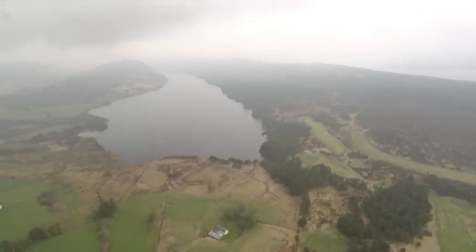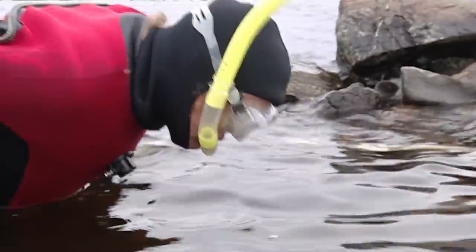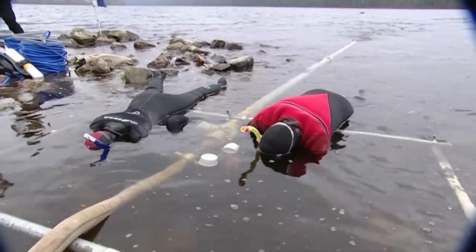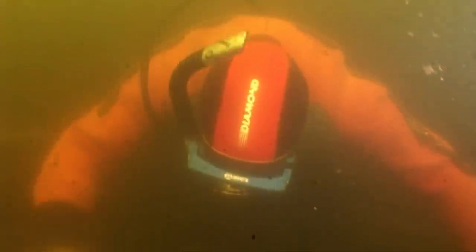Phil is excavating in the shallow end of the crannog, carefully loosening the silt on the bed of the loch and looking for anything that looks unnatural. The spoil is drawn away by a suction dredge, which aids the divers' visibility by depositing the mud over 30 metres away. As Nick works down in the deep trench, the rocks are getting smaller and smaller — a sequence of sorting that doesn't usually occur naturally, making it look more and more man-made. He's beginning to come down onto a new layer of sediment that appears to contain organic material — possibly the first evidence of archaeology anywhere on the entire site.